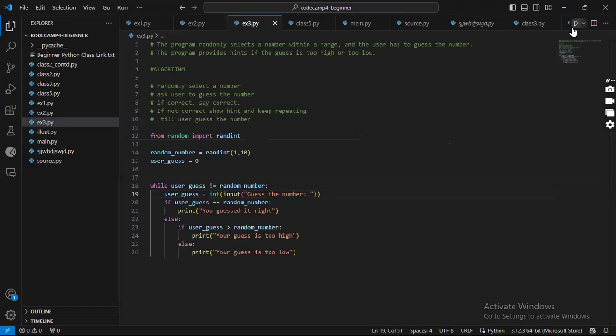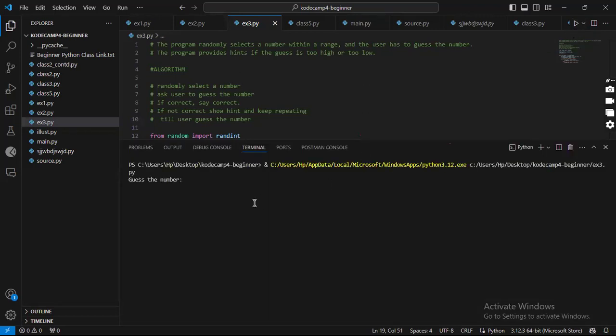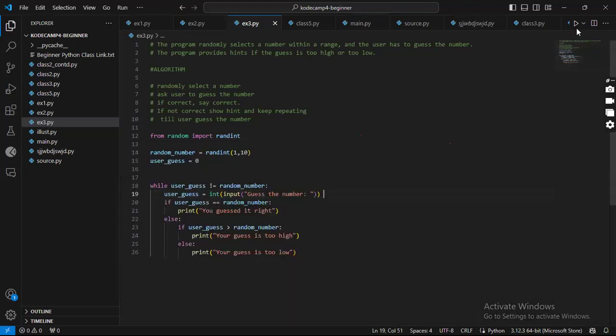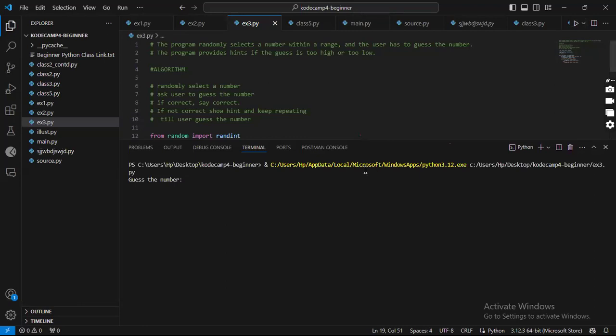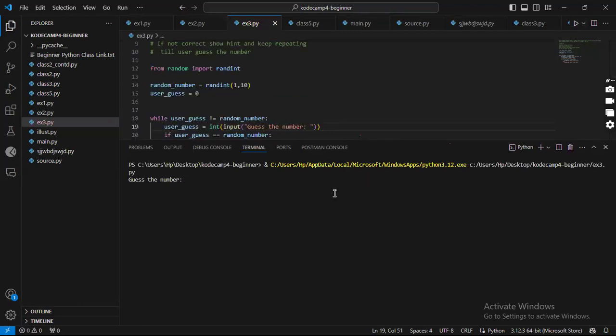If I execute this again, it will have another random number. If I put 4, I don't think it should be 4. See that, our random number is no longer 4. That's changed. It says too high. If I go for 1, too low. If I go to 3, too high. So 2 is the right answer. If we do it again, we definitely get another number. I don't think it should be this time around. Too low, so it's 1 then. Too low again, so we should go up the ladder to 3.